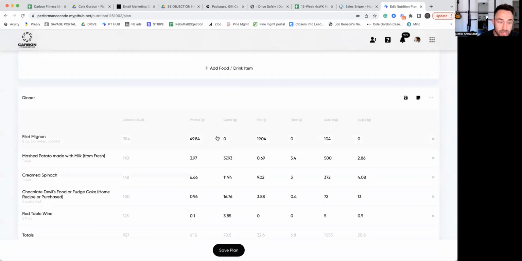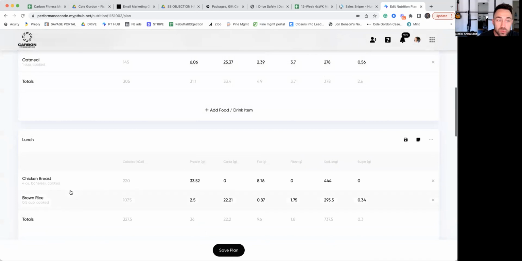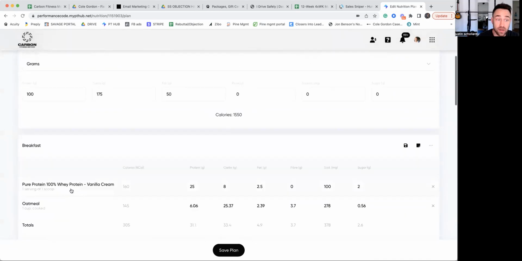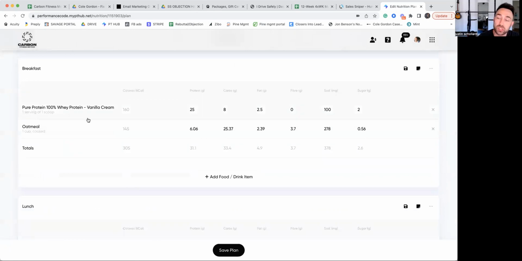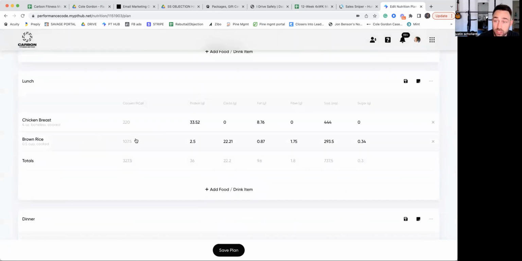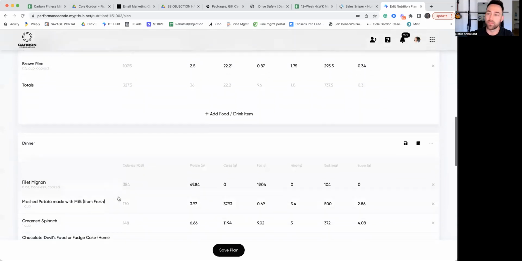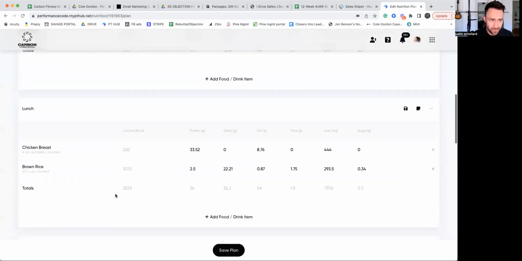So you get to have a big old dinner at a steakhouse with wine and a dessert and a filet mignon and mashed potatoes and creamed spinach. And all we're doing to make room for that, if you were on a 1500 calorie diet, is simply having a smaller breakfast and a smaller lunch. Still decent. I mean, 4 ounces of chicken, 1/2 cup of rice. If you ate a later lunch, around 2 or 3, you can make it to 7, 8 o'clock and then have your nice dinner. You know what I mean?